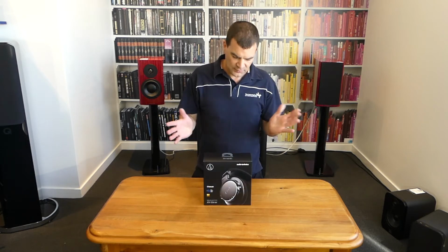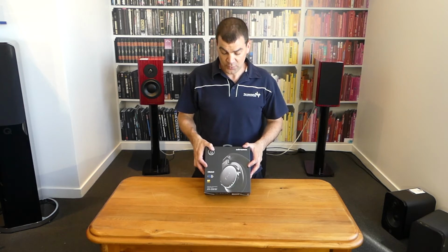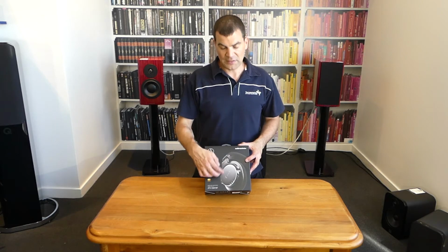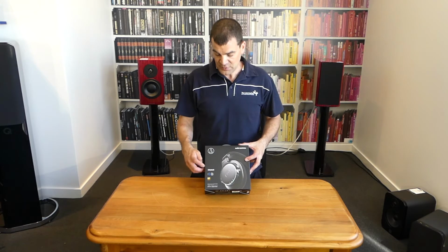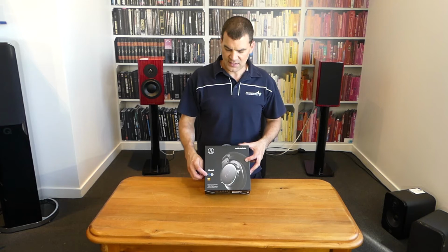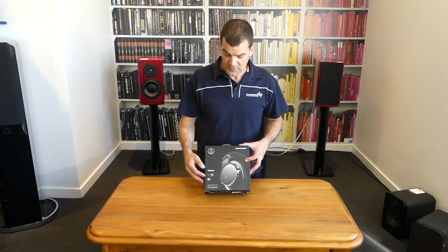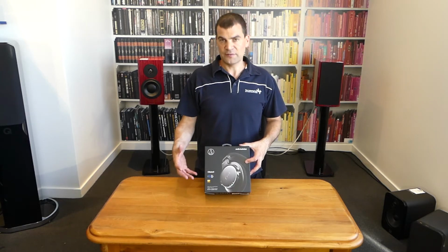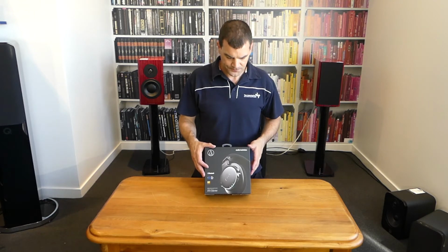Okay, so looking at the product. Like many of the higher-end headphones from Audio-Technica, they have a full-colour box. A beautiful glamour shot of the product on the front, along with a few of the key features. Bluetooth, the pure digital drive, this is the technology that they use for the digital-to-analogue conversion in the headphone, and also high-res audio. Many people may be familiar with those badges with a number of other things, but it's wonderful to see that in a headphone at this price point.